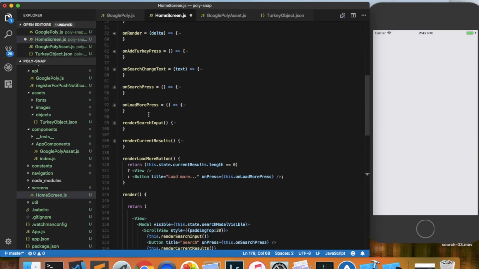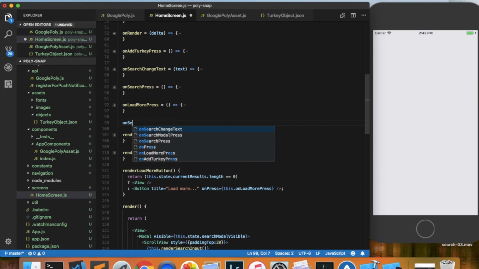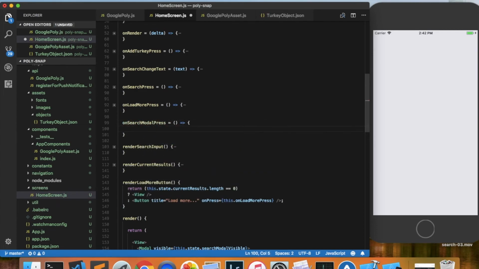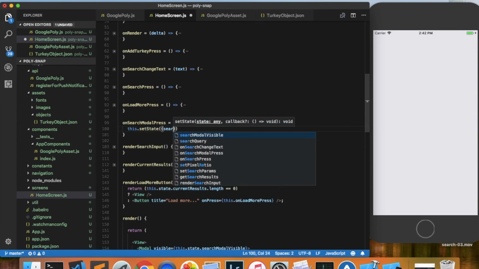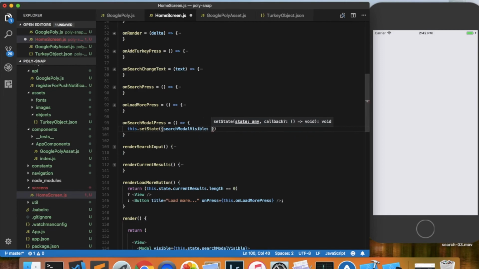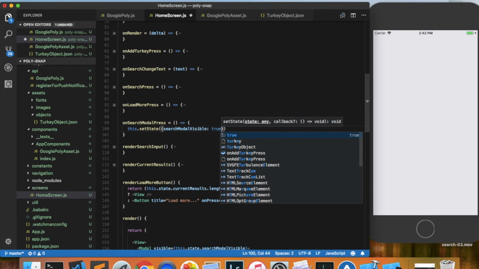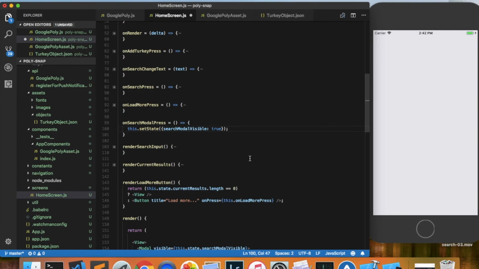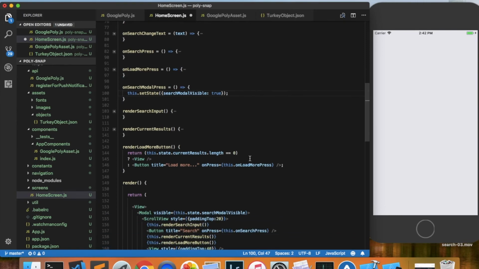And to implement that function, onSearchModalPress, all we need to do is say this.setState searchModalVisible equal to true. Now that'll open the modal. We'll still need a way to close the modal, which we'll add in just a second.